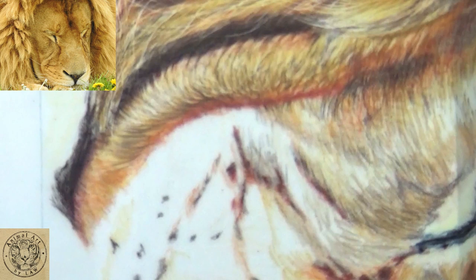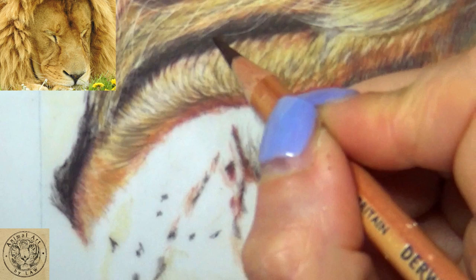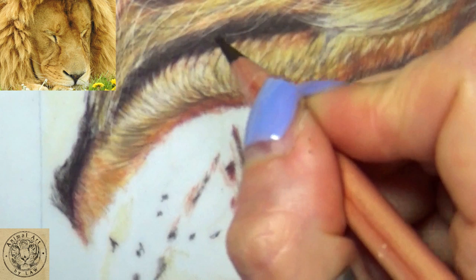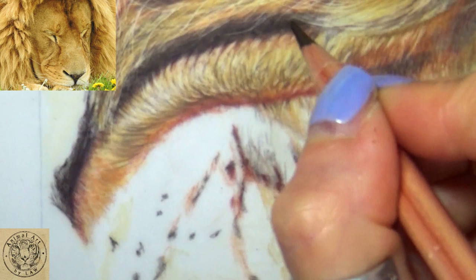Okay, so now I'm just going to grab the chocolate. Just pulling around some of those flicks. So I just need to check the other side of the paper and lift some of that pigment away if we have indeed added too much shadow in behind here, on the reverse side.